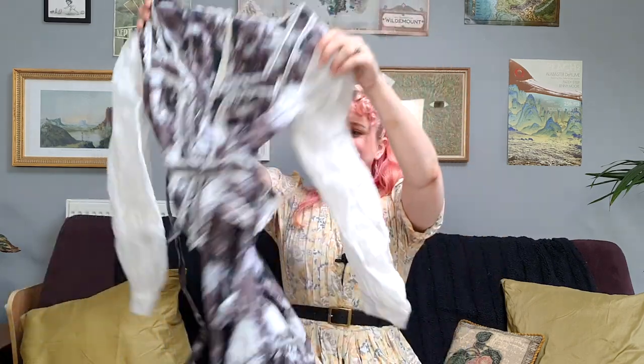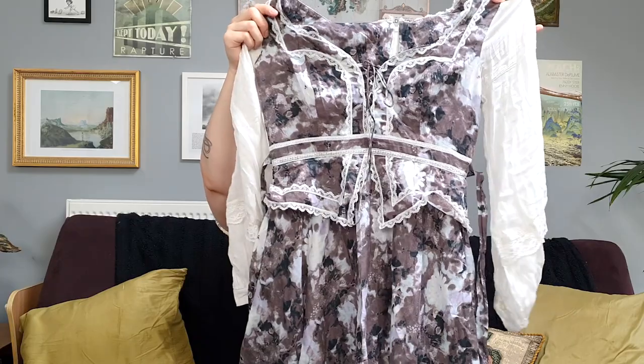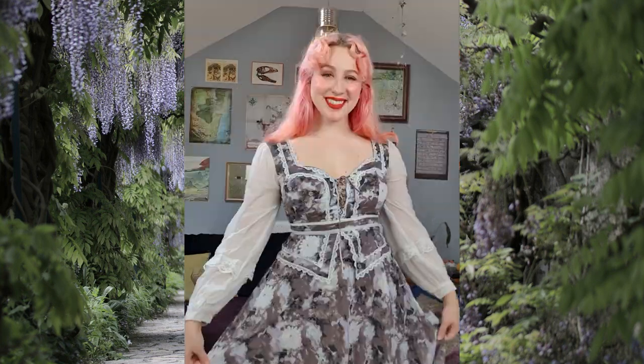This next dress is far and away my favorite thing I got in this haul. I've already worn it two or three times — it's a peasant style dress. The print is kind of 90s and early 2000s in its high contrast flower print. Look at the lacing in the front, and it's got this waist peplum-like detail that feels more medieval than peplum. It's got pockets, of course, but I especially love these sleeves — such a delicate, soft fabric with a lovely ring of lace around them. It's just the perfect thing that was waiting for me. I am absolutely thrilled with this thrift find. I love this dress so much — it's just the right size, I love the styling, and I truly feel like a medieval lady.